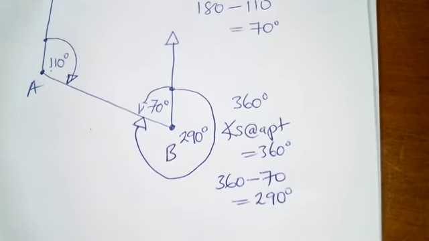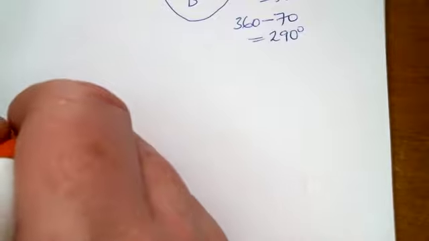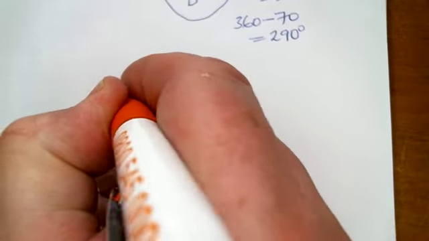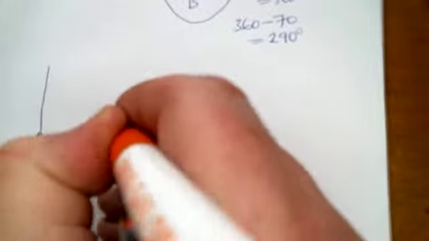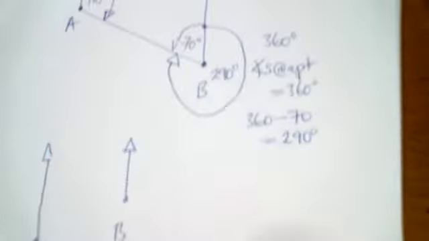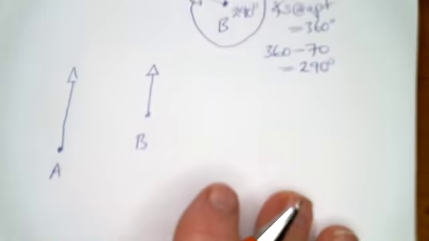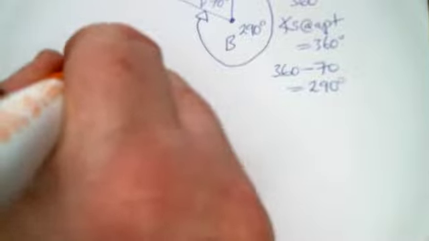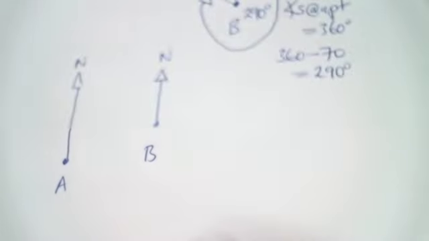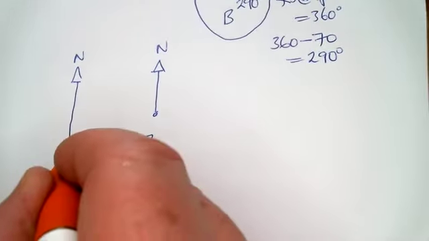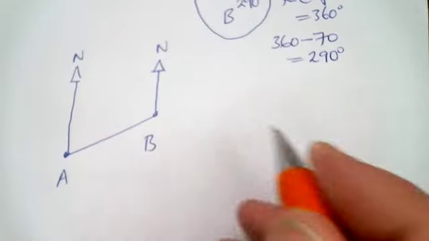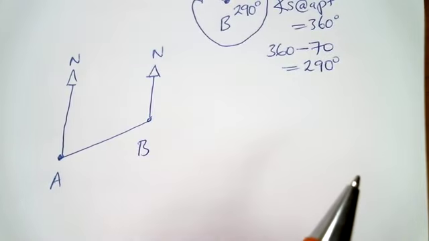All right, let's look at a slightly different scenario. This time I'm going to call this A and this one B. So here's my A and here's my B. Sorry, you can't see this very well. Oh, and by the way, I should have absolutely written north and north here. Don't not write north, okay? North and north. So this time we're going to go from A to B. There it is.